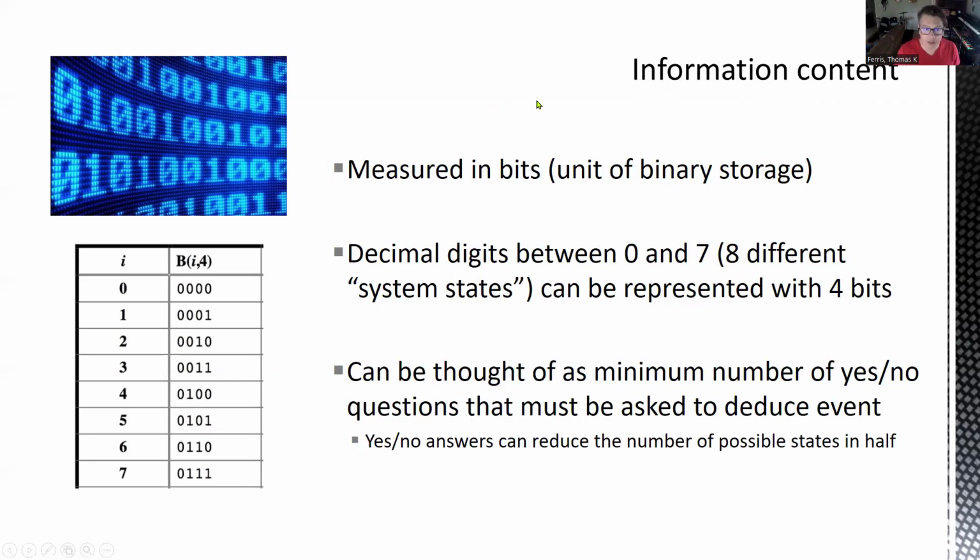So just to get you in the right mindset for how this works, there's two possible states in a storage unit of a bit. And again, I said 1 or 0, on or off, whatever. Another one is to say an answer to a yes or no question. Okay, so in the same way, this is binary code here on the right in this table, and the decimal integer, or the base 10 symbol that goes with that integer, and this is how they can be represented. So if you don't know how this works, come join me in office hours. I'll talk through binary code with you. But what you see here is a unique code that goes with every one of these 8 possible system states. And I can uniquely represent each of those states with 3 bits. So if I'm given 3 two-state storage entities, I can represent everything from 0 to 7.